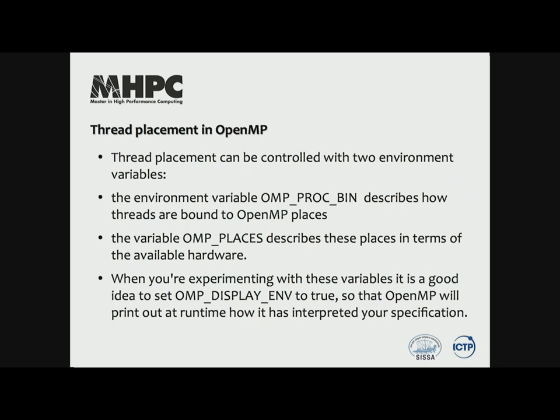This variable allows you to print out how the threads are placed by means of the choices that you make using these two variables. I have to say one thing: if you use likwid-pin, it actually overrides these variables. Likwid-pin also overrides the OMP_NUM_THREADS variable. So if you say likwid-pin run on 12 cores, you run on 12 cores, I specify that, and you don't need to set these variables. Okay?